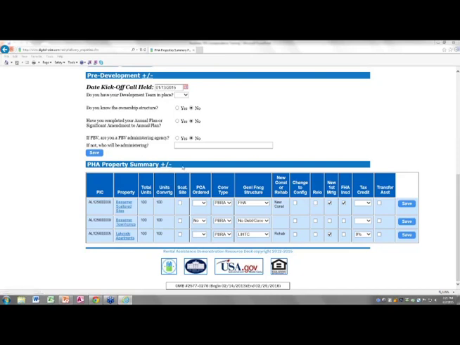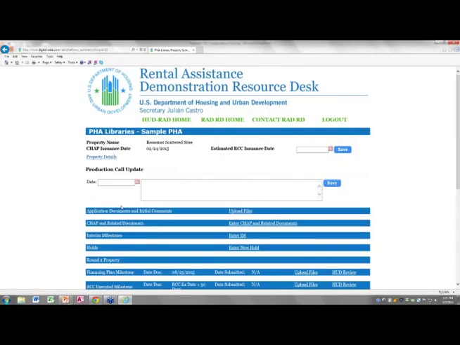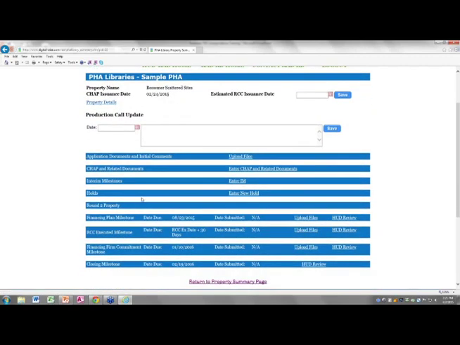The next section is an attempt to capture the critical items on each property without having to go into the property details page. So just as a reminder, if I click on the property itself, this will take us to what those of you who have been through this process before are much more familiar with, which is kind of the milestone section, if you will, of the property transaction.